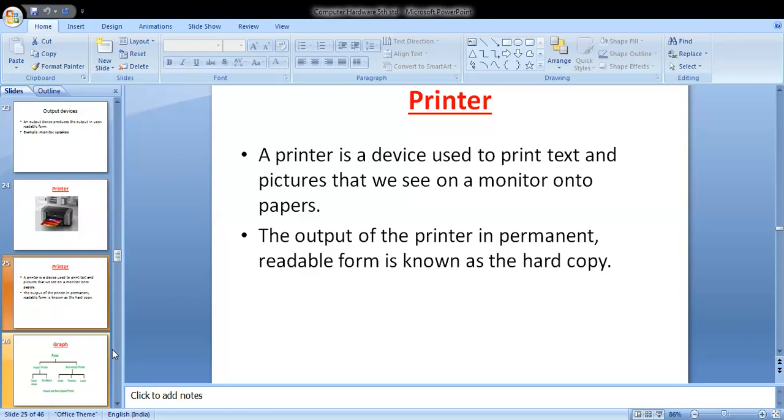Images, information or letters from the printer are in readable form, a hard copy that you can keep with you, like paper.